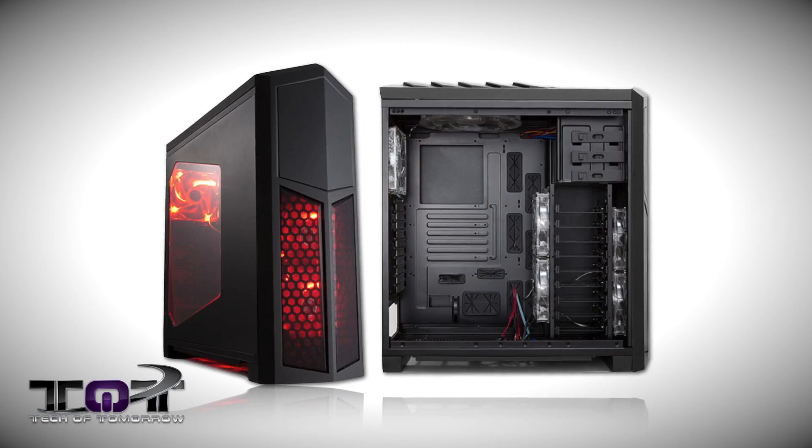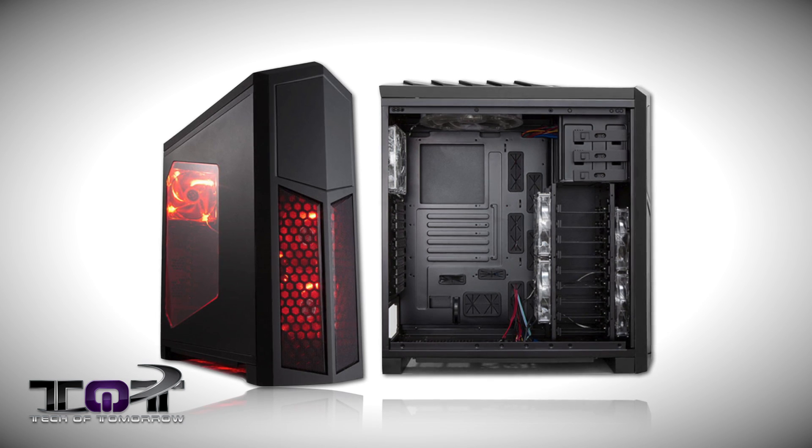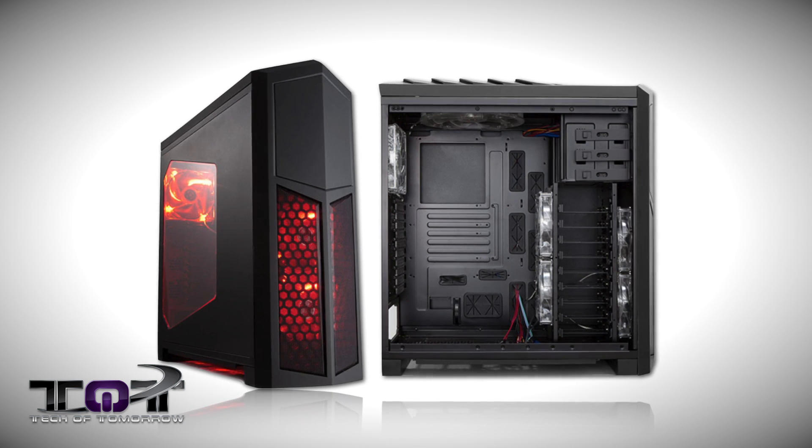Well check it out — we've got another great giveaway for you folks, the fans. Now this one I know you guys are going to like. We have great prizes from the people over at Rosewill. Now I don't know if you guys have happened to miss this, but their brand new Throne case has won all kinds of mod contests.